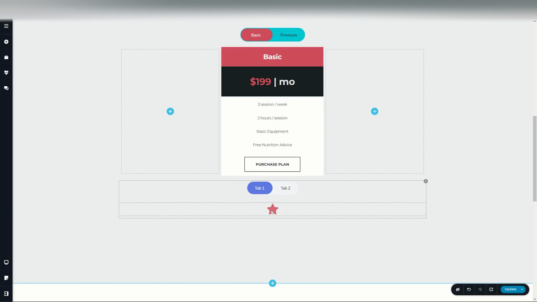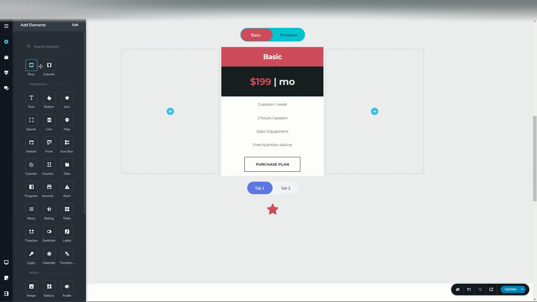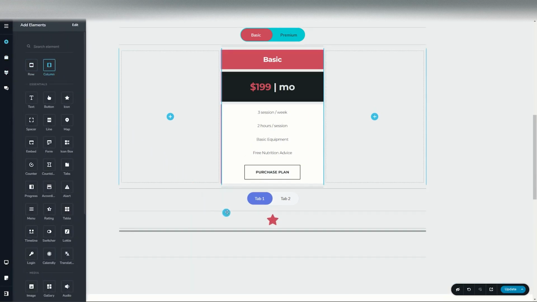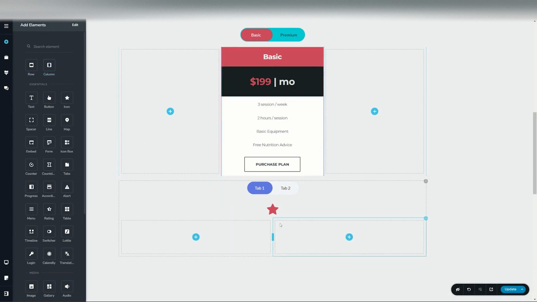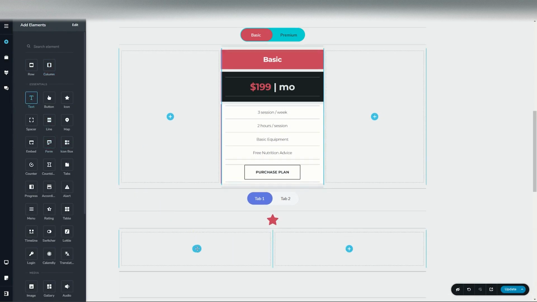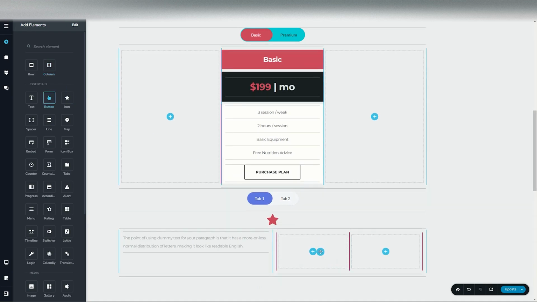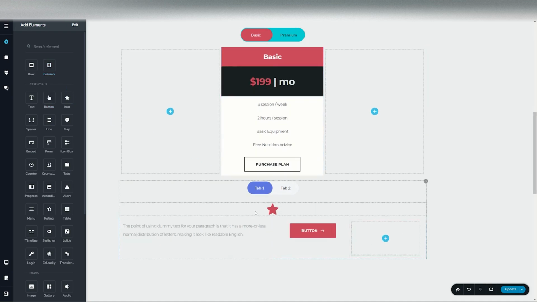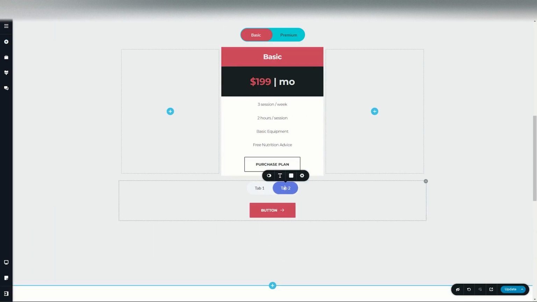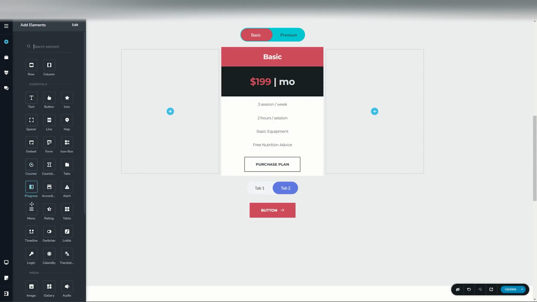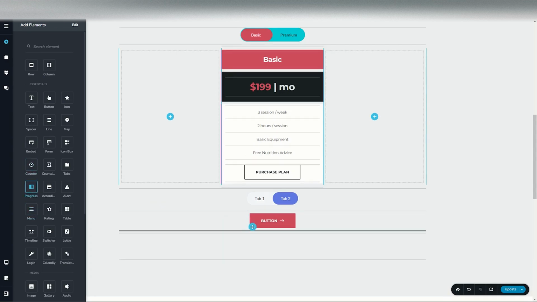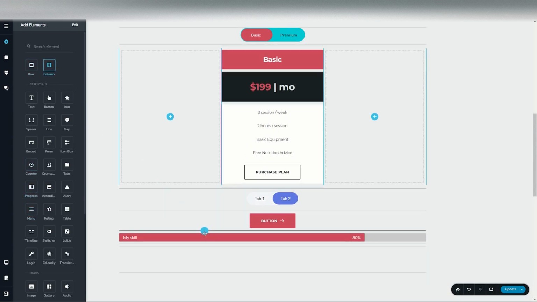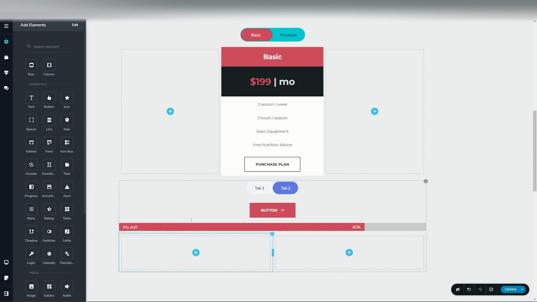Under tab 1, there is currently an icon by default, but I can bring in any element over here and I can build out complex structures here, like bring in columns, put text in those columns, put columns within columns. The world is your oyster in how you want to build that out. Then if I go to tab 2, I simply click on it, select it, and again, I can go ahead and style it out with loads of options in how I want it to look.